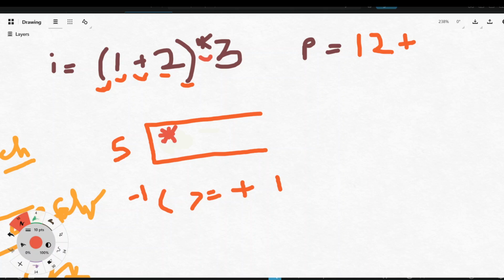Okay, so we have pushed the multiplication here, and again we iterate to the next character. Okay, 3 came. Is it alphanumeric? Yes. Just add it here into the postfix. Then we go to the next element, and the next element is nothing. So what will happen?